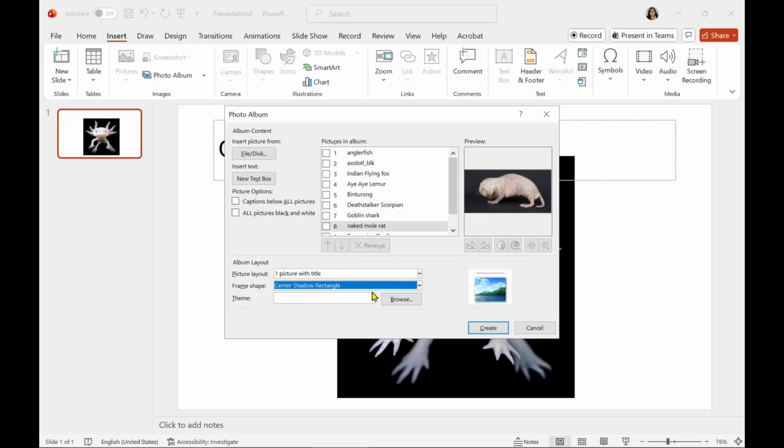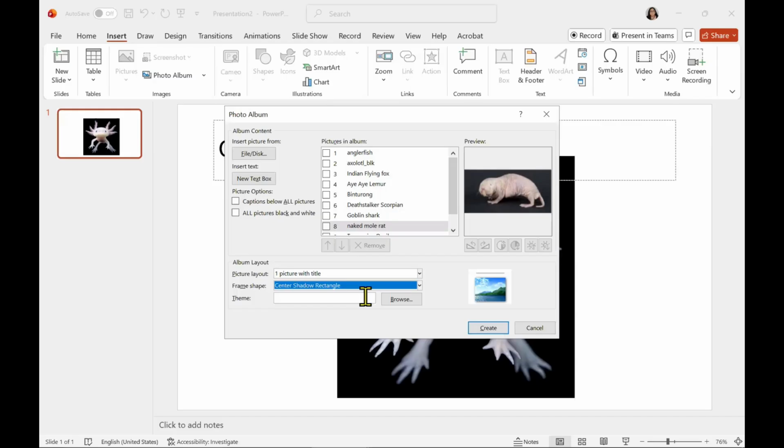And then for themes, there's different themes that you can choose from. This is just Microsoft comes with some pre-generated themes. I'm not going to be covering this feature because unfortunately, once I select a different theme, I haven't been able to figure out how to revert back to how I wanted my album to look like. But you can mess with the different themes on your own time.